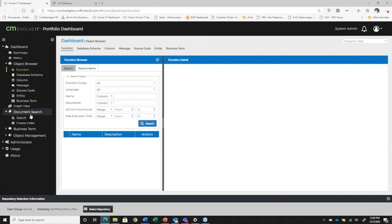Beyond that, we're going to look at document search, and that's going to give us, again, a way to search for anything really within our action diagrams. And then we'll talk a moment about some of the object management, because we have a little bit of information in here from the perspective of properties that we've added. So we'll talk a little bit about that.